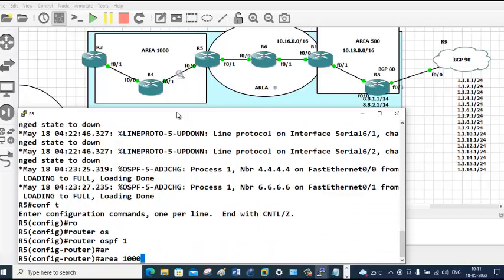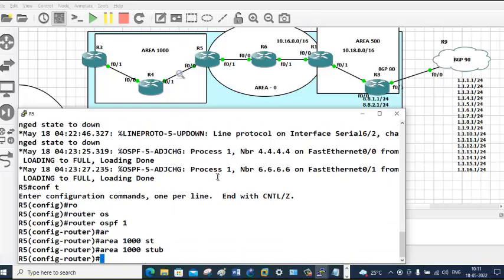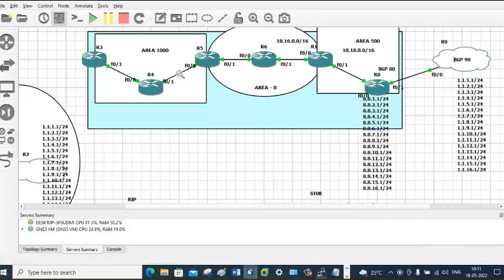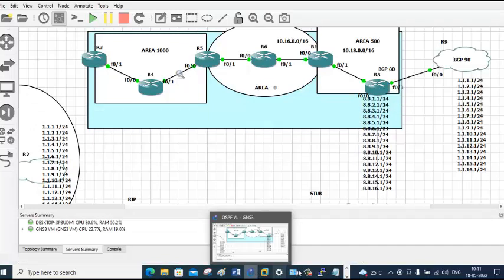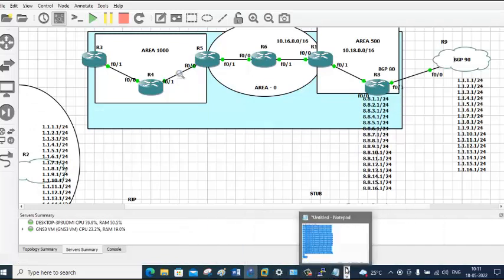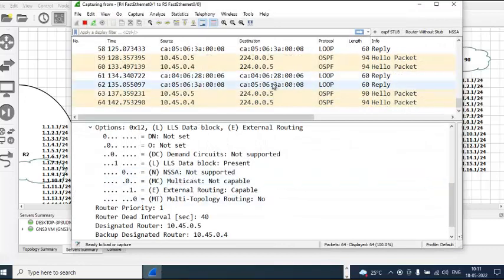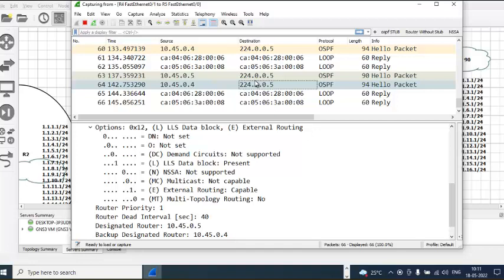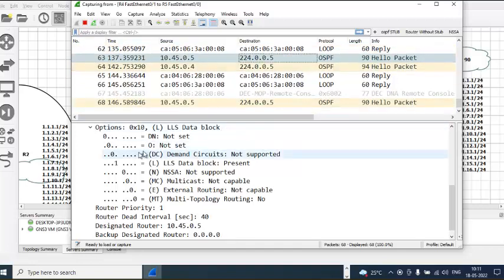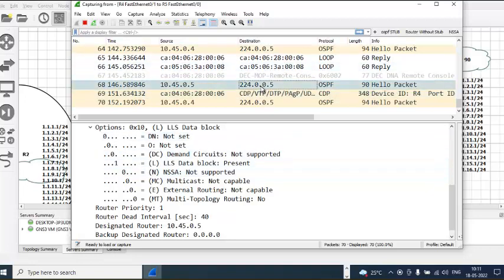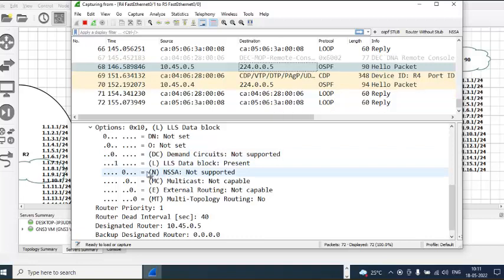Now if I go to the capture and pick one packet coming from router 5, let's compare this and that.